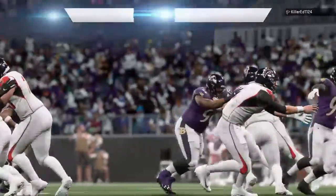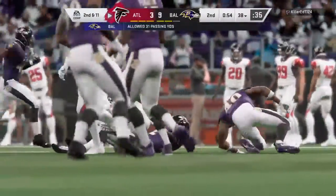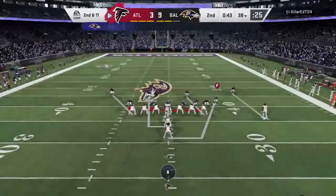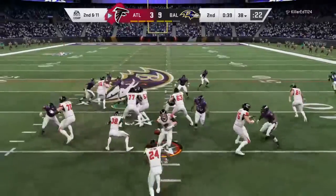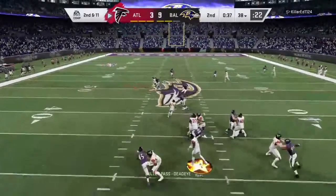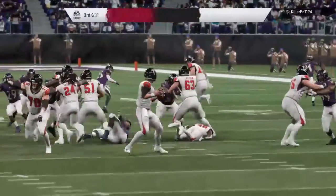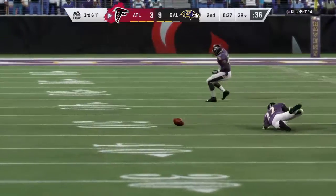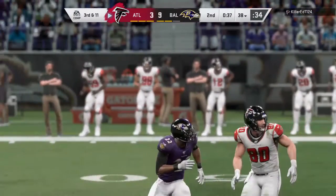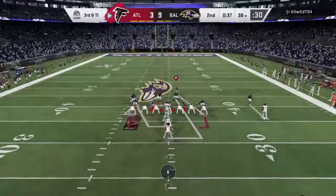And this play will be blown up. He'll lose yardage back at the 38. He'll wind up losing a yard on the play, and it'll be 2nd and 11. Here's Ryan. And that's going to be incomplete. Too tough to hold on to that one. It's 2nd down. You get a tight end like this, and you know he's used to dishing out punishment, but here, he's going to have to absorb the contact, and as a result, unable to hold on to the football.